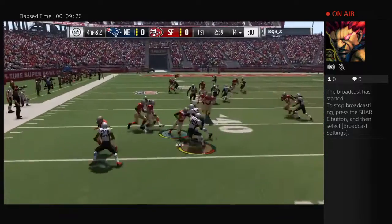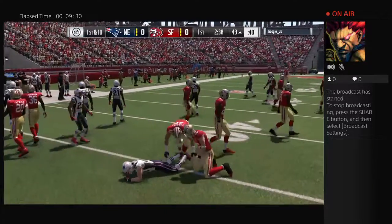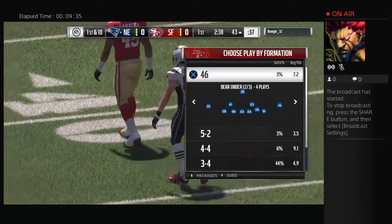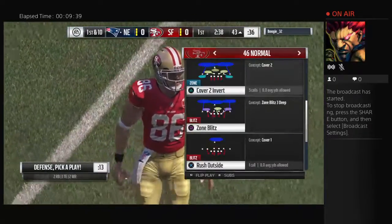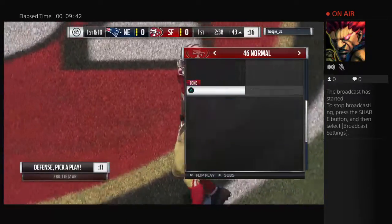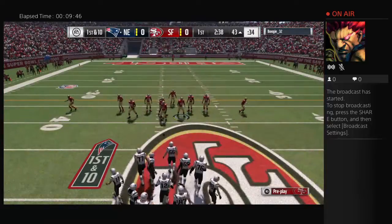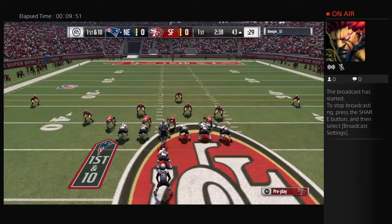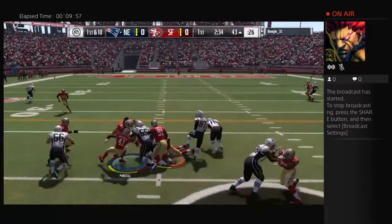It's fielded at the 45. A good return there, call it 13 yards. And the Patriots will have great starting position as they take over first and 10. So the Patriots coming out now, and they'll be looking to avoid what happened last time, which is punting the football. But when you look at how teams play the game, that complementary football comes into play. How do I take care of my defense? How do I take care of my offense? Well, the defense is taking care of them in a lot of ways. Now it's time for the offense to jump things up and help their defense out.